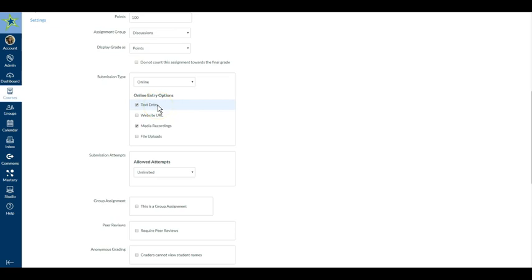Unless you are actually grading the writing process itself or the written content, I would really encourage you to leave this open, because some of your students will engage more if they don't need to type out a long response and they can just share their thoughts in this media recording option.